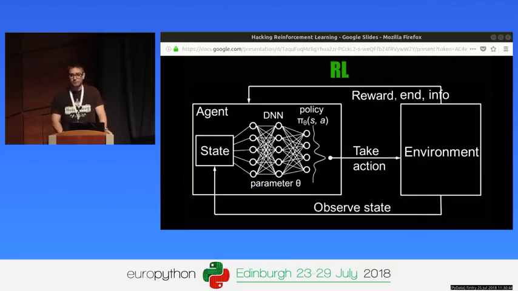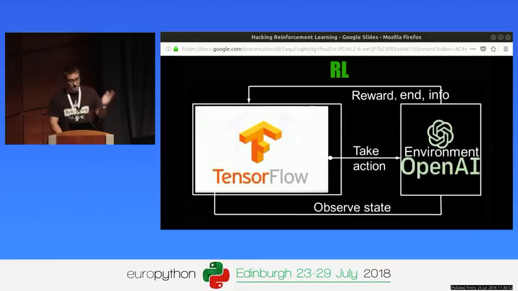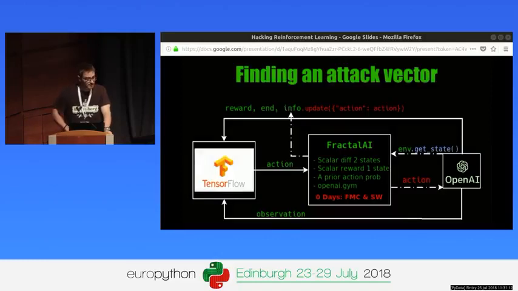If we want to properly hack reinforcement learning, we need to know how this workflow is implemented. It turns out that all the modeling amounts to a bunch of TensorFlow code. And the environment follows the OpenAI Gym interface, which has become a de facto standard in the field. So we want to preserve this public API in order for our TensorFlow code to not notice how we're hacking it. So we're going to perform a good old man in the middle attack. We're going to position ourselves as a proxy between the TensorFlow code and the environment.